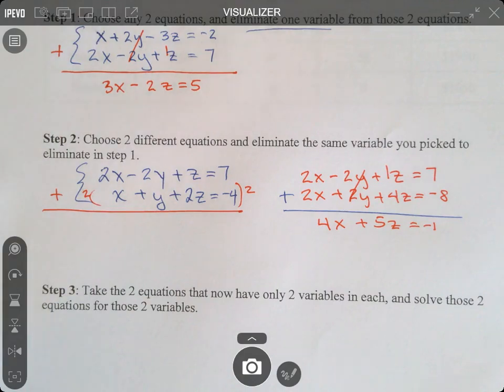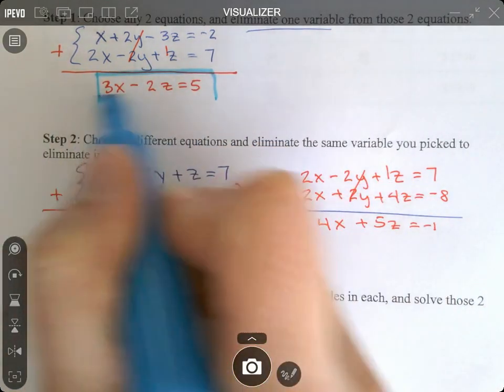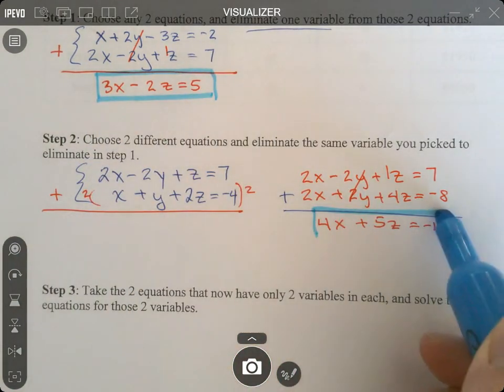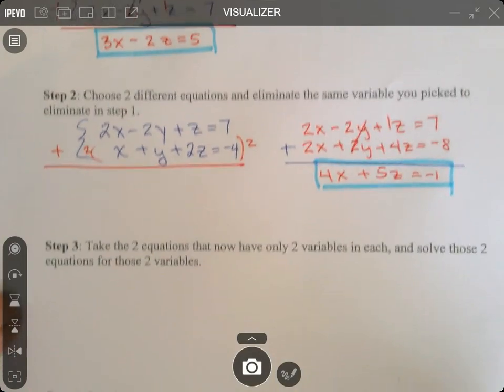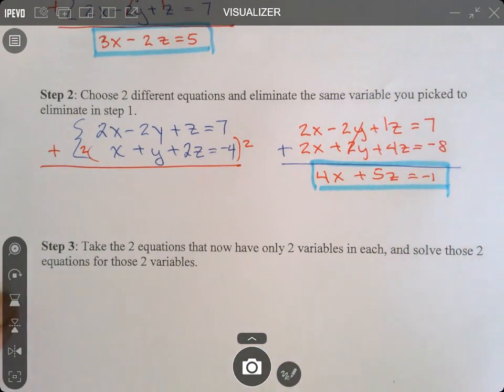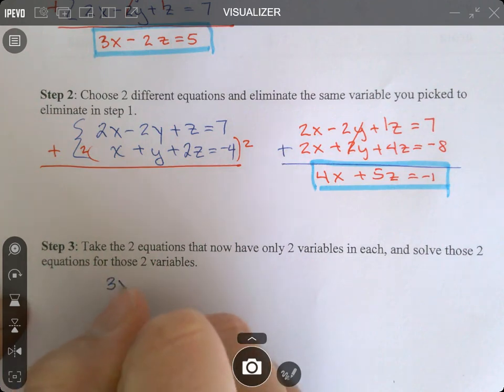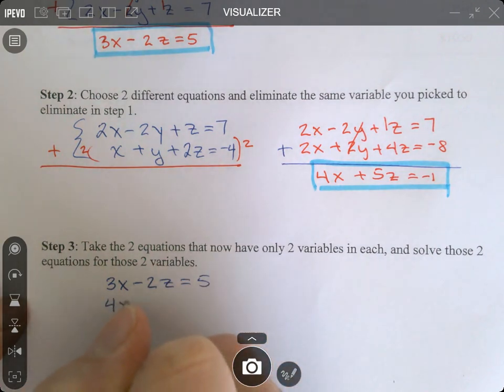I'm not sure if you see it yet, but I basically took these 3 equations with 3 variables and brought it down to 2 equations with the same 2 variables. And now this is what we know how to do. Step 3 says take those 2 equations and solve them just like you were before. So I'm going to rewrite them. Again, you could be putting these ideas together. I'll talk about that in a second, but I'm just going to rewrite them so you can see where they came from.